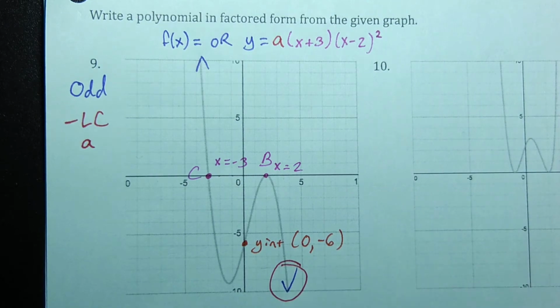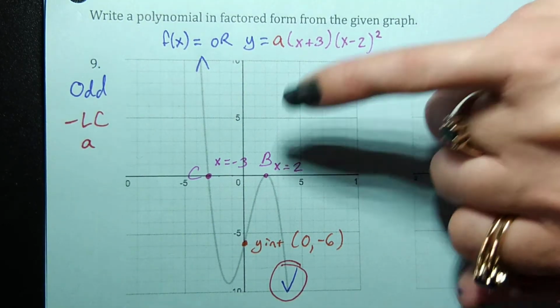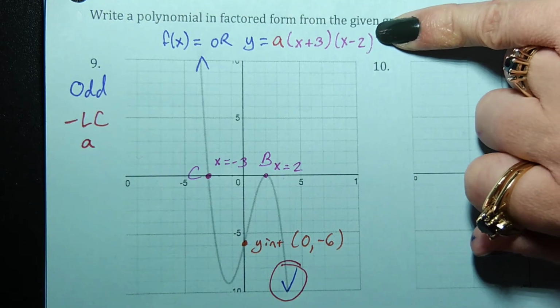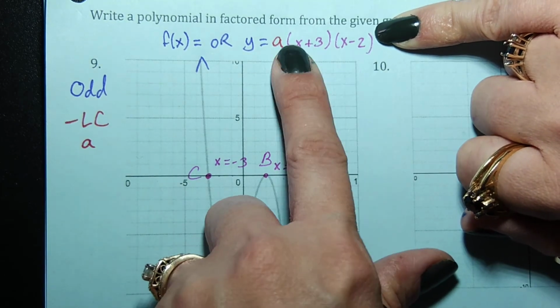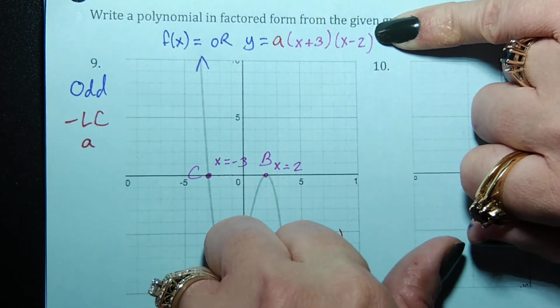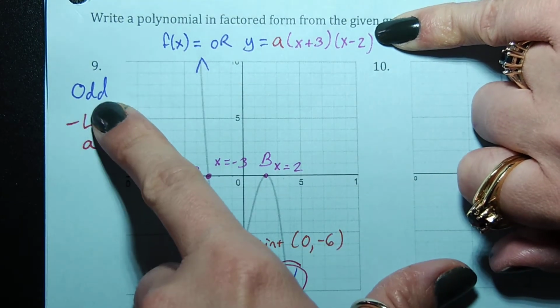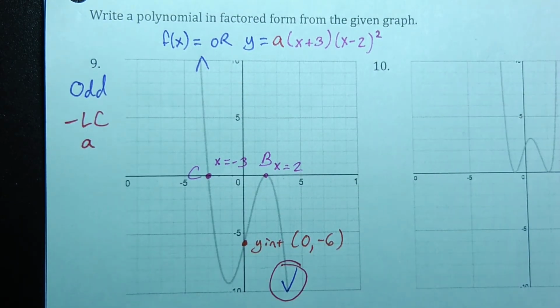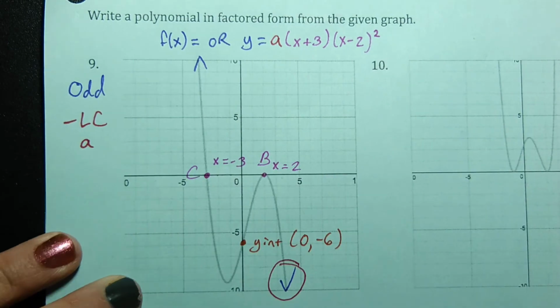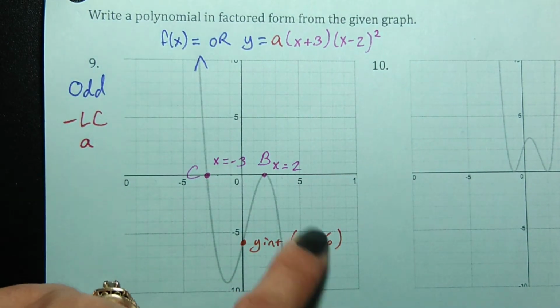2. And folks, here's a good way to check yourself. If you forget that bounce means multiplicity of 2, if I figured out the degree of this one without that 2 there, it would just be 2 and would be an even degree and not an odd degree. So you kind of have ways of checking yourself based on the other key feature things that we learned about earlier. So folks, that is the skeletal structure of our equation.